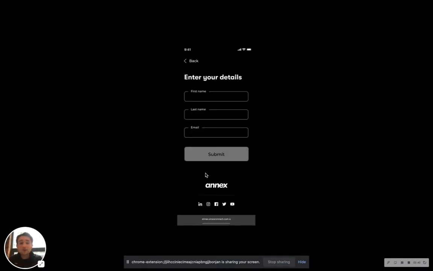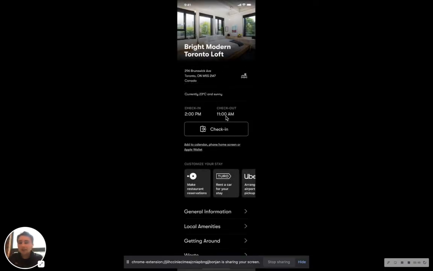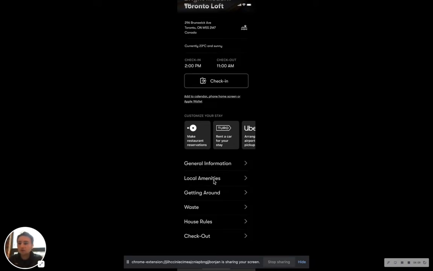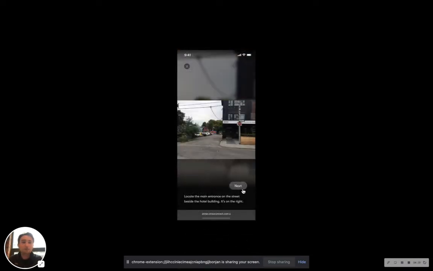You can add all of your details, submit that information, and once you've completed all of the steps, get to the main boarding pass. The main boarding pass again serves as this guidebook. It has the address with a Google Map link, the temperature, which is set based on the address in Celsius or Fahrenheit, check-in times, check-out times. They can add it to their Apple Wallet, customize their stay by purchasing early check-ins and other upsells, as well as see all of your custom guidebooks, general information, local amenities, which can be edited with pictures, texts, hyperlinks, videos, and so on.